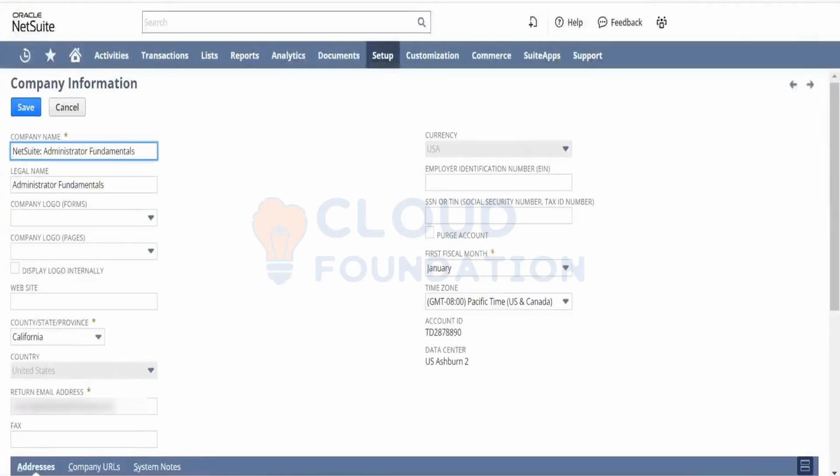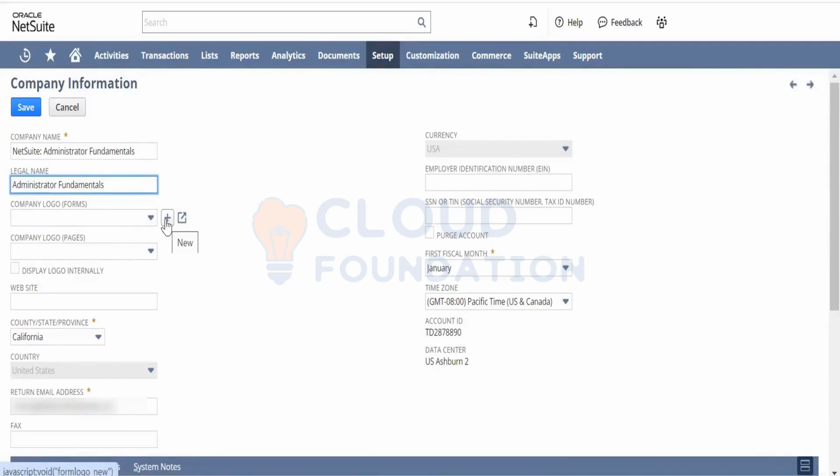So, what information is there as part of the company information. This is the first page that you will actually land upon when you're talking with the clients. When you're doing the getting started session with the client, this is the first page that you have to come in. This is where you have to mention the company name, the complete company name, the legal name of the company that you're working for. And then you can also set up the logos. I did mention about the logos the other day.